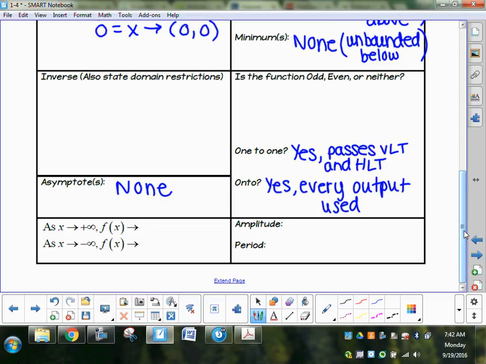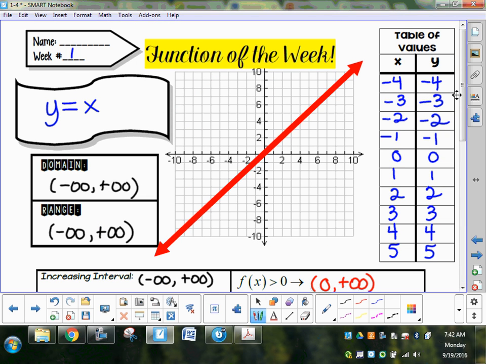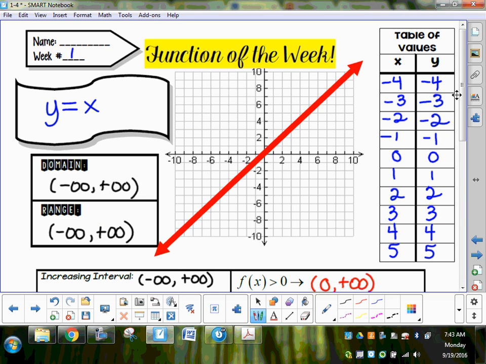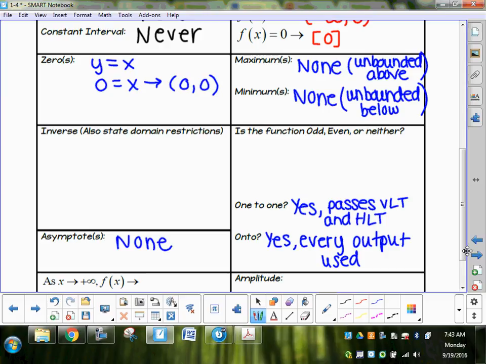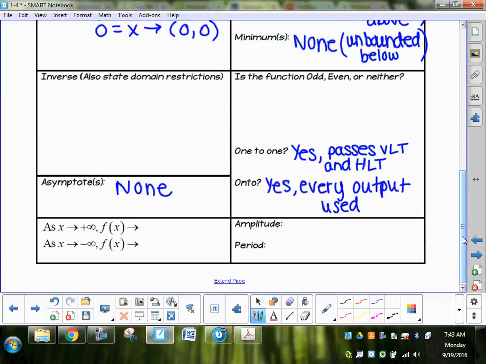As x goes out to positive infinity, what is the function value going to? Think about that. As I ride this graph out forever to the right-hand side, what are the output values going to go to? Who can give me a guess as to what would happen? If I went out to the right-hand side forever, f of x is the y values, what do we think that's going to go to? We've got 2 people, 3. What do you want to say? What kind of infinity? A positive one or a negative one? Terrific. So as I go out to the right forever, my function values are unbounded. It goes to positive infinity.